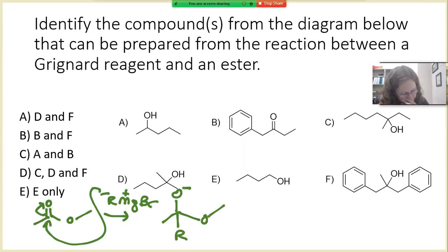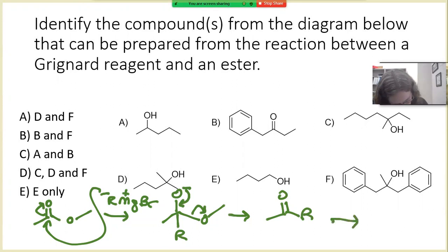And in the case of an ester, what we find happening is we push that lone pair down and we kick off the ester part, the oxygen in our group. So kind of the key intermediate in this reaction is a ketone. And we learned that ketones can also react with Grignard reagents. So we're adding the exact same Grignard reagent here because typically you just add excess and it's going to come around, nucleophilic attack.